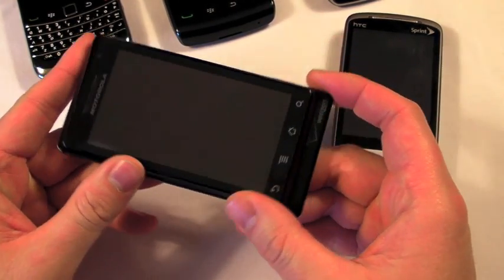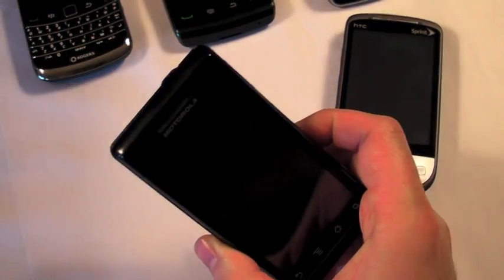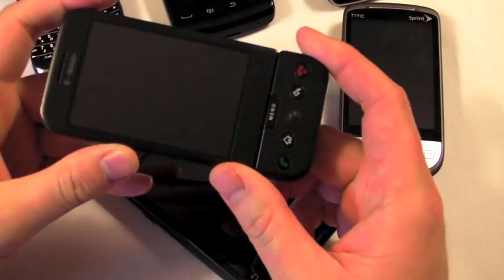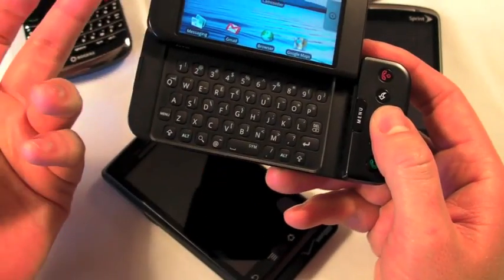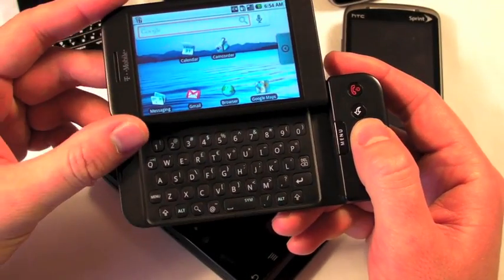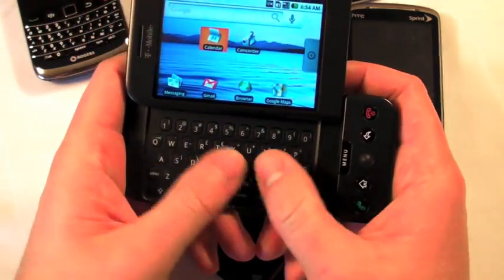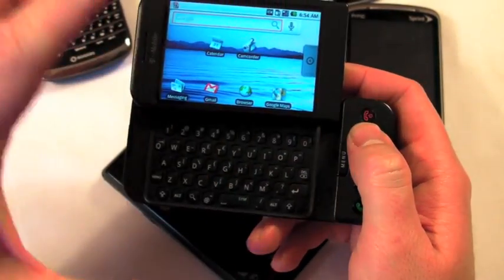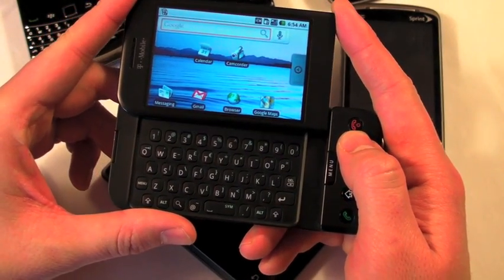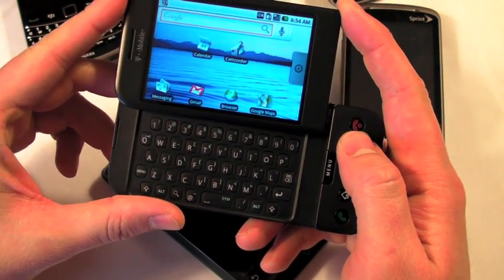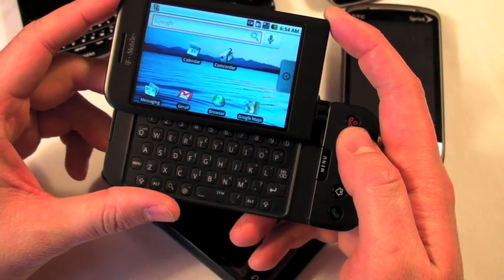Yep. Last year in the Round Robin, I played with this guy. This was the first Android phone. Yep, the G1. It was on T-Mobile, which I actually liked sort of a lot. I liked the operating system. I didn't really like the keyboard, and it wasn't quite consumer polished hardware. Right. But some could argue the first Storm wasn't consumer polished hardware either. So we'll go with that. It was a good start.